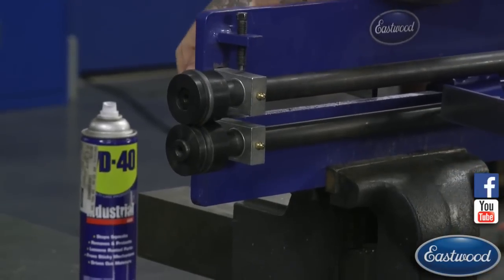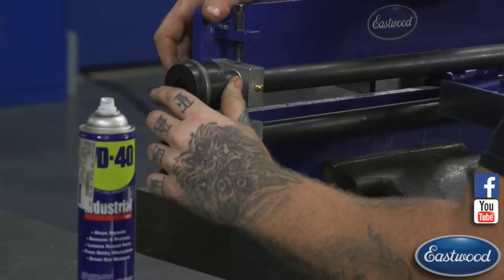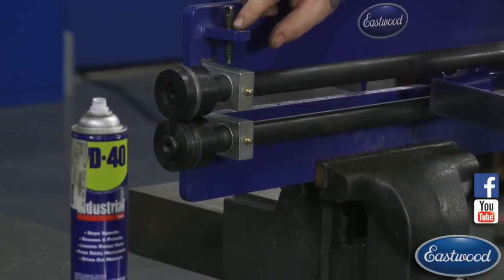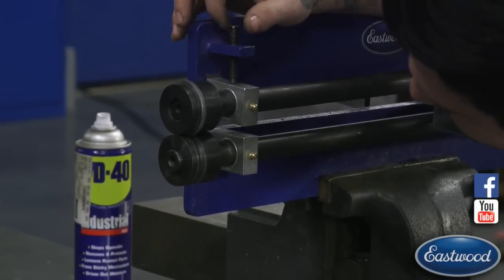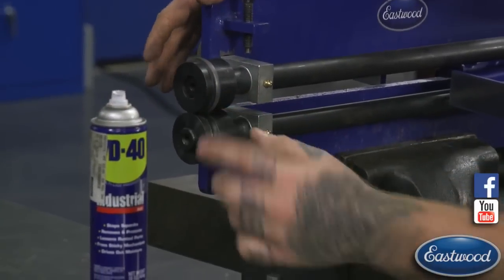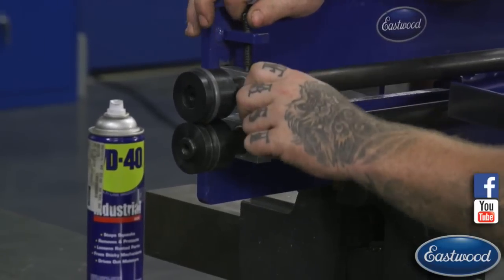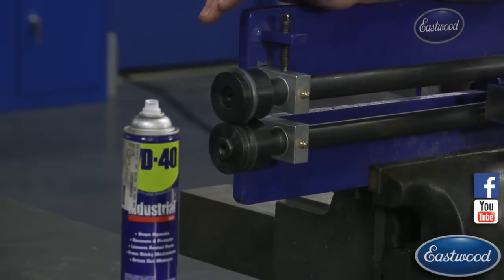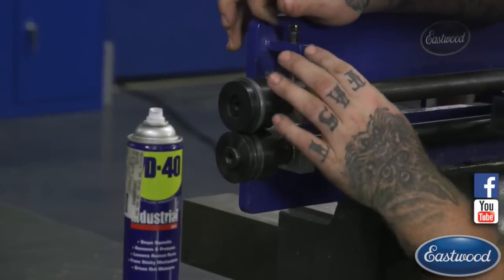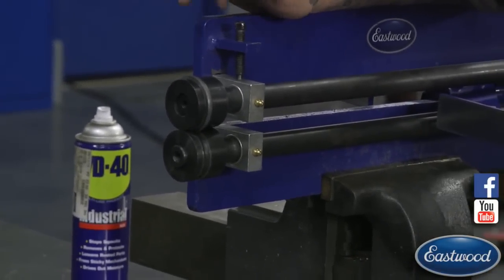That's because there has to be a material thickness to make up for inside of that — it will press the metal in. One thing I want to mention as far as tips and tricks: this adjuster here has a little bit of play. You really can't go any tighter than metal on metal touching. I've seen people try to crank down on this adjuster trying to get a deeper draw or do the bead in one pass. What happens is either your threads are going to give up or it's going to start to move this little bracket up — usually the threads give up first.